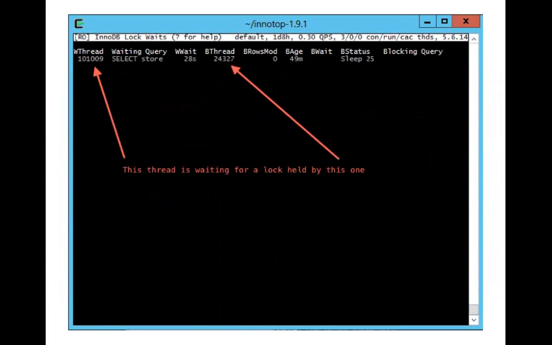This is the lock waits view. You can see that it lets you quickly see who's blocking what. In this case, W thread is the waiting thread, B thread is the blocking thread, and this is a very silly example, because I did it on an idle server. But if you are using this on a live production server, you may have tens or maybe even hundreds of lines here. Usually when you have very high contention, you can track it down to a single blocking thread here. And those IDs are actually MySQL thread IDs, so this is something that you can see in SHOW PROCESSLIST, and eventually you can kill with the KILL command within the MySQL client.